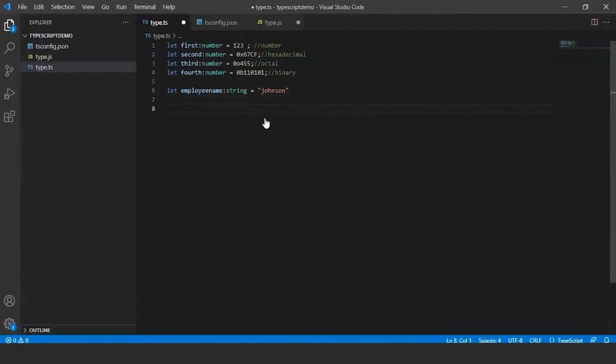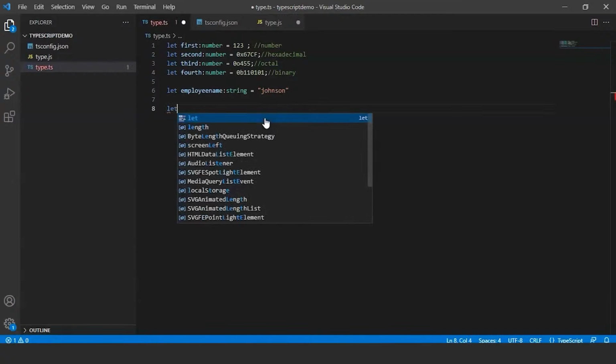The next type which we have is boolean. Boolean values are supported by both JavaScript and TypeScript and stored as true or false. An example for boolean is, say, let.